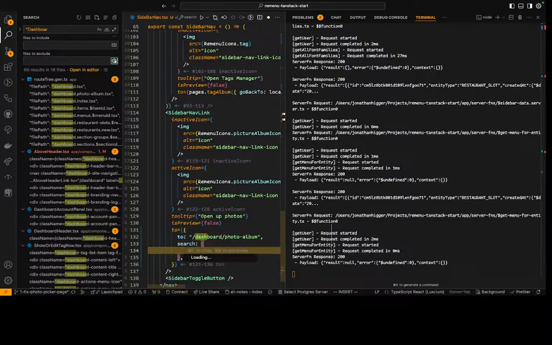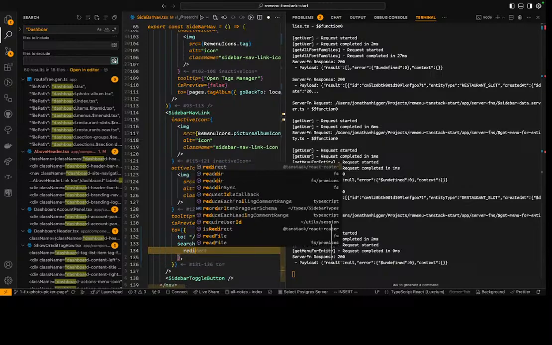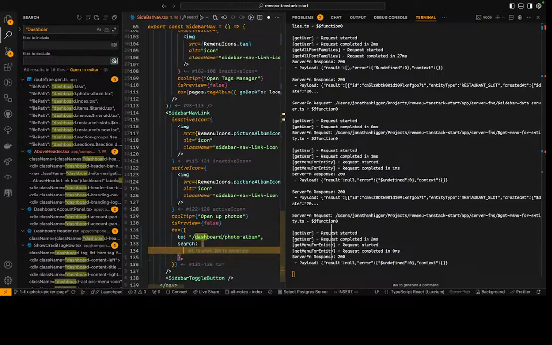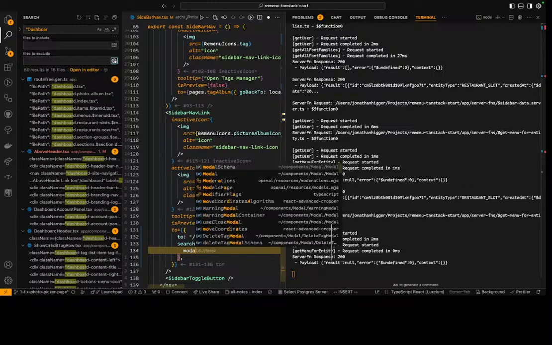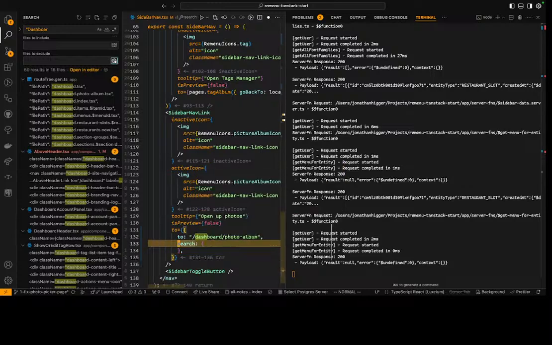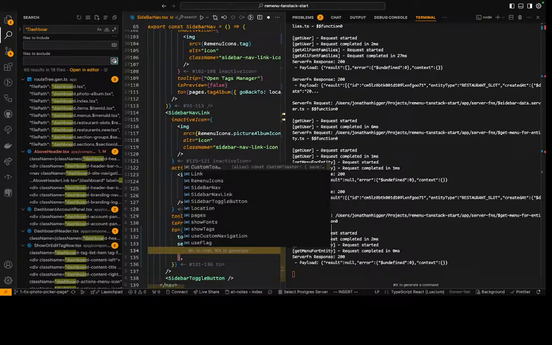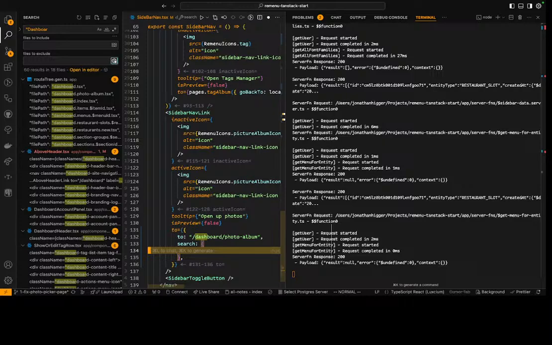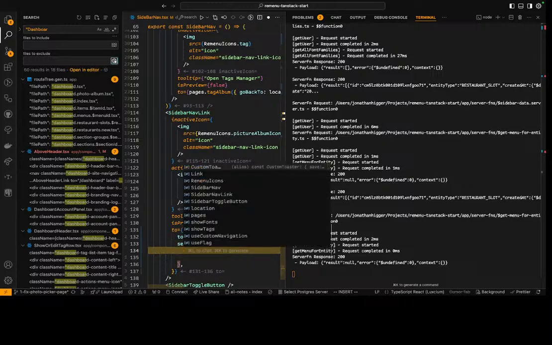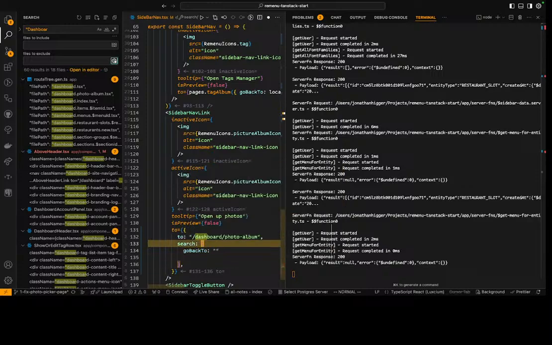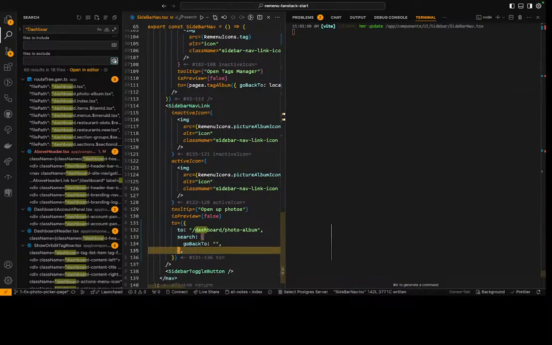Search. Wait a second. So it's specifically for that page. So it doesn't merge them. Interesting, but it doesn't enforce it either.